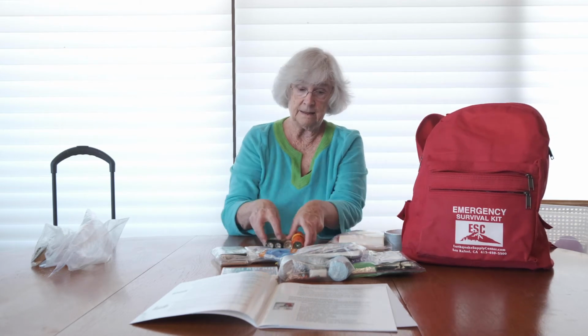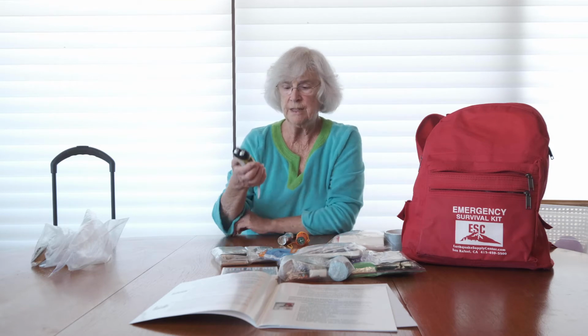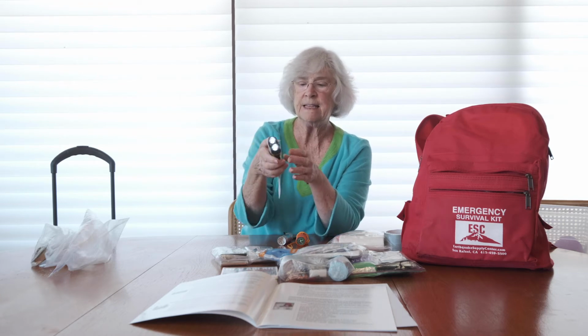Then the last thing that people not usually talk about is having a good flashlight. And this flashlight, which came in the kits that we sold you, is a crank flashlight. So I can always have light, but I have to be able to crank it. And then I can see. One of the things that I found to do when I take this sort of thing out of the box is I put the directions on here and cover it with a piece of tape. So if I'm in a hurry and I'm kind of panicked and I can't figure out things, I can read what to do to make it work.